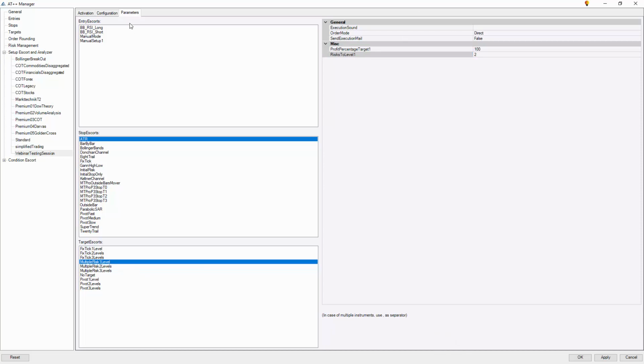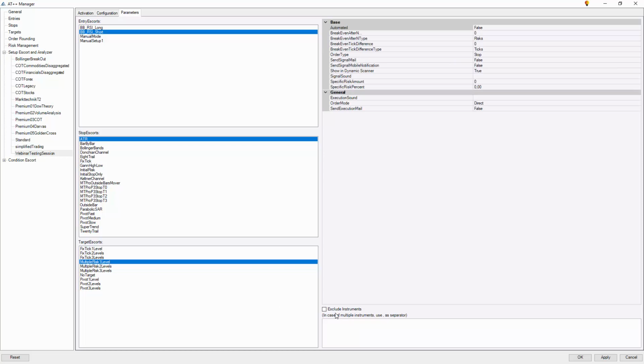The option here on the bottom, this Exclude Instruments, is quite useful if you have a signal which will only work in specific markets. So you can say, okay, this is a signal which works only in these 10 markets, and I want to exclude all the other markets. I'm still searching for signals, so I'm just adding in, let's say it's not working in the Euro US dollar market, so I'm just typing in the symbol name, or it's not working in the Apple market, and so on. And you can exclude the search for the signal BBR is short from these markets.